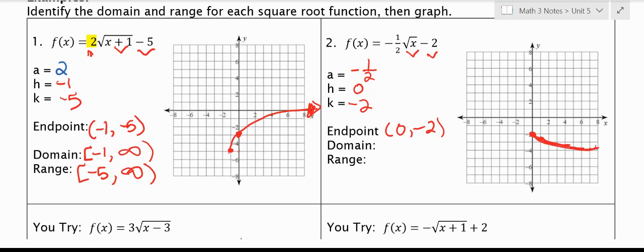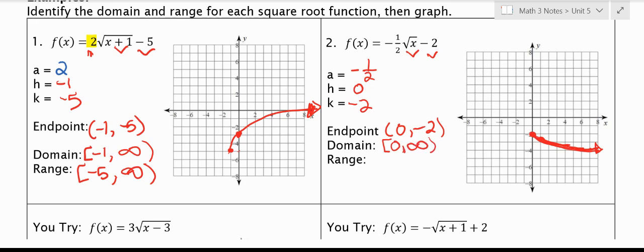It should look something kind of like this, right? So it's almost like part of a parabola, if you will, because that's really what we're going to talk about later. It's like an inverse of that. Our domain, you can see that it's going to have the h value in there. So it goes from 0 to infinity.